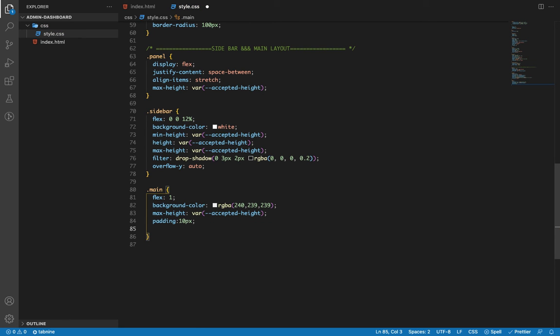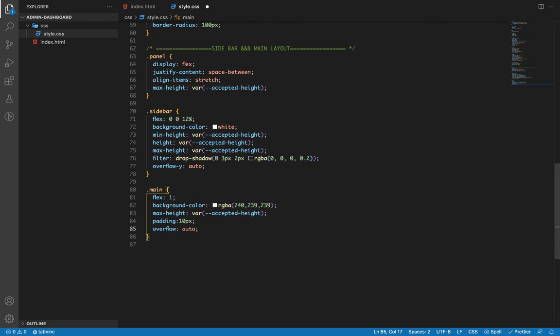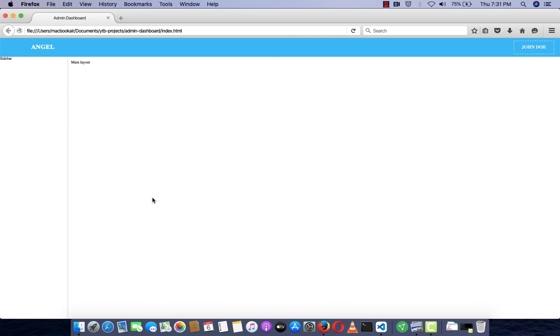And finally, we could also add some overflow because we might have content within the main layout that could make it overflow. So let's just add that overflow to auto. So once we reload, you can see we have our main layout over here and we have our sidebar right here.